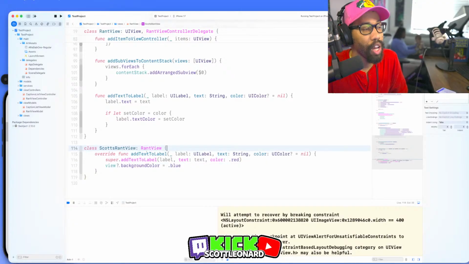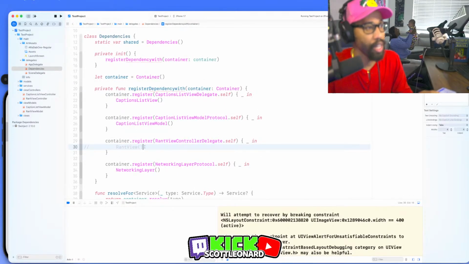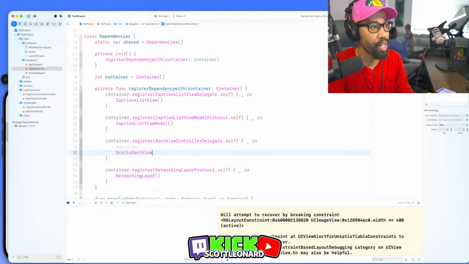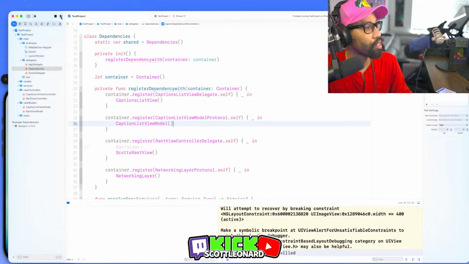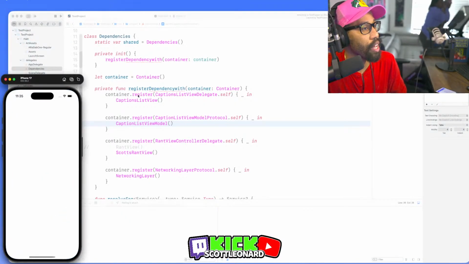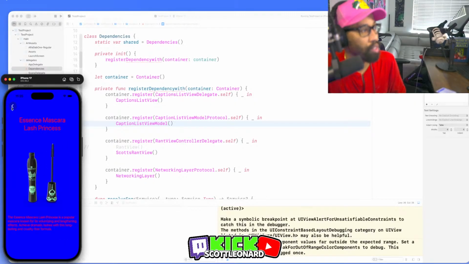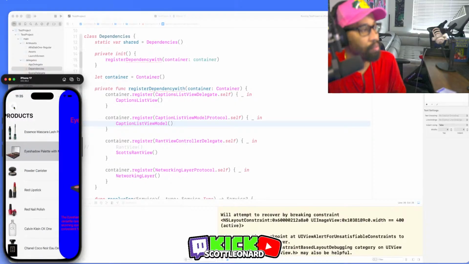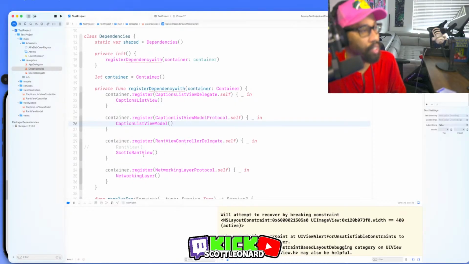So now we have a whole other class. It's a subclass of rant view, and we can change it on the fly just by going to the dependency injection, going to rant view, commenting this out, and saying, let's use Scott's rant view instead, right? And now when we build the app, instead of it having the original rant view, it's going to have Scott's rant view. You see? So all of that was done by changing just one line in the dependency injection.